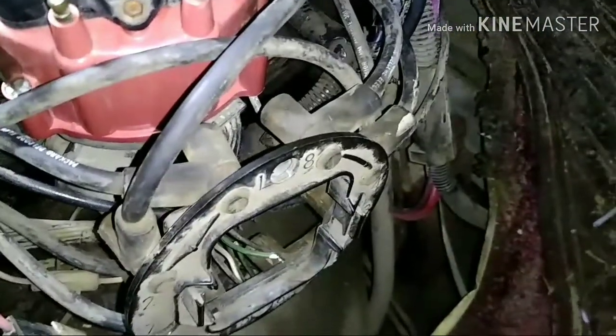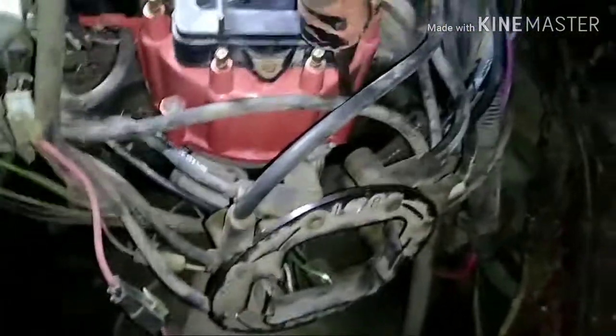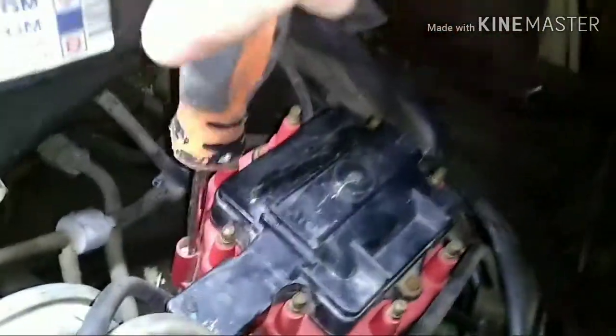Yeah! Let's get her locked down. Kind of hard to do with one hand. We don't do nothing around here halfway. Quarter way, maybe. Halfway, no. Got that right there to lock it down.